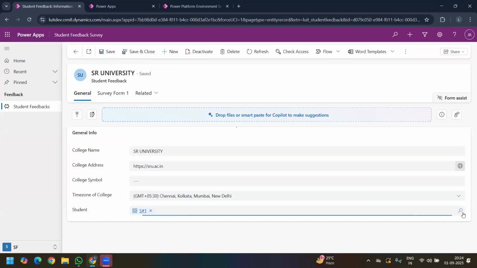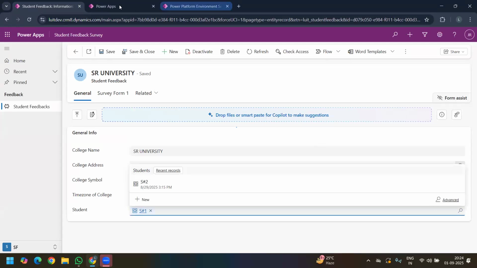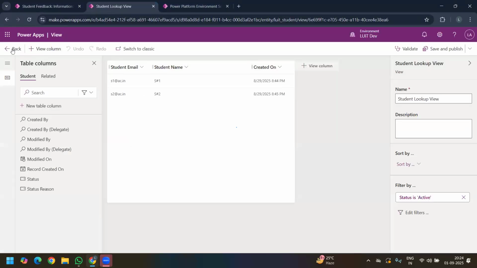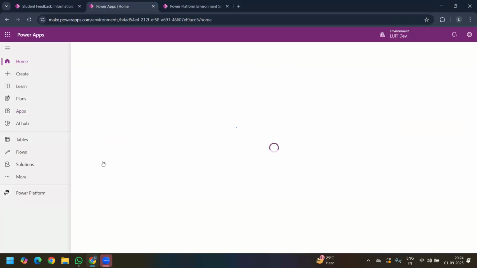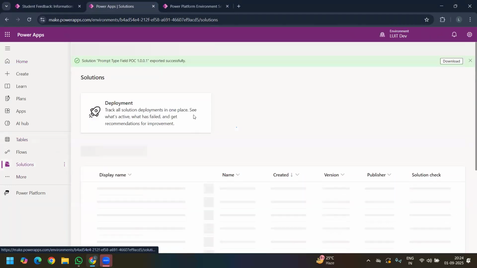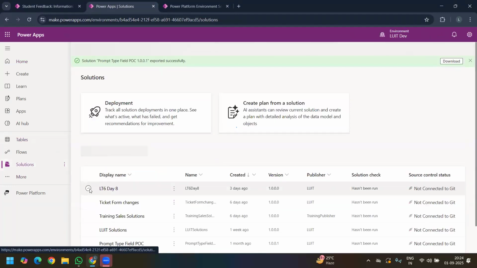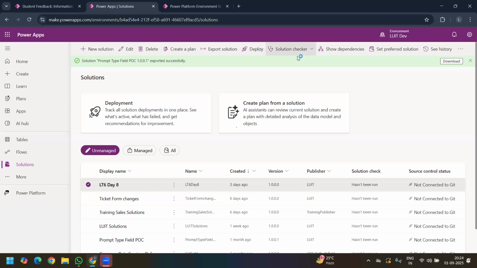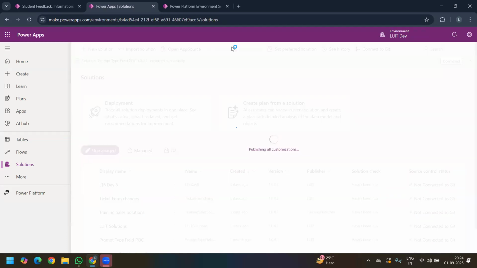Now if you see here, it's not yet published. I'm going to my components again. Whenever you don't see your changes, you just need to republish, because most of the time it won't work in a single publish. So here also I can select, or you can just click publish all customizations.